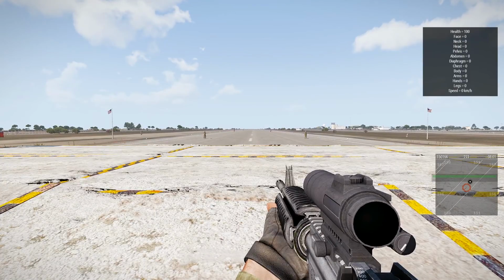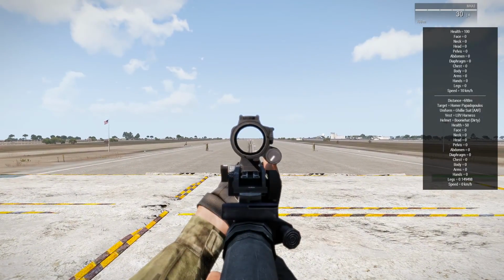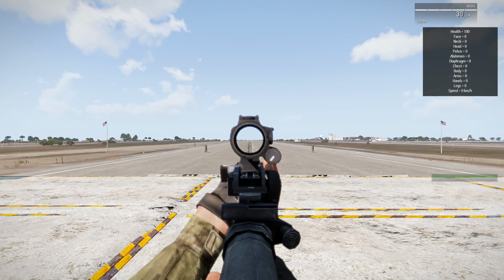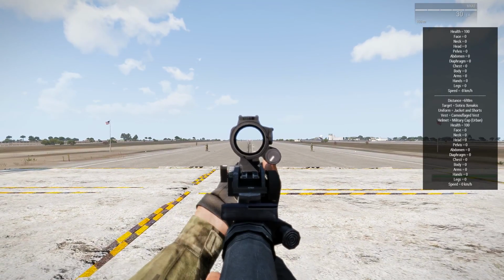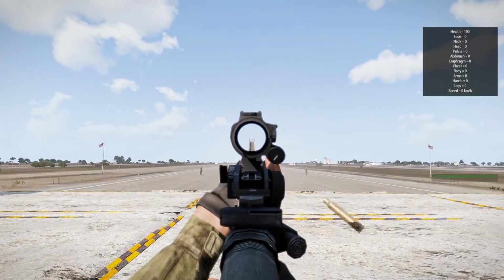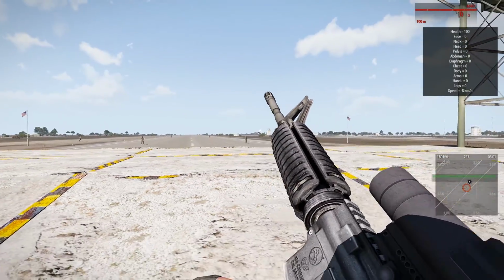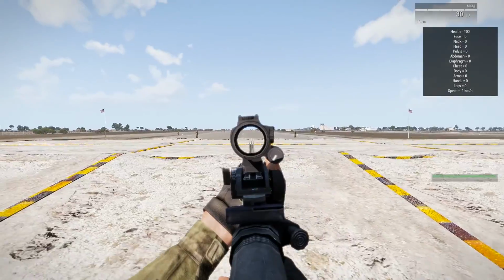So, Arma 3 has a very realistic recoil simulation. We can gauge this by pointing at a horizon and shooting full auto without putting any input in the mouse and seeing how far the muzzle rises. We'll go ahead and do an initial test just so y'all can see. As you can see, it reaches pretty high up into the sky.